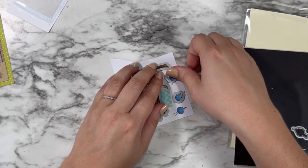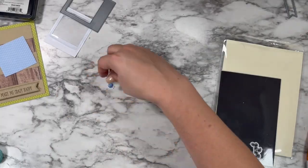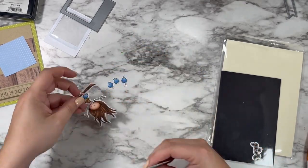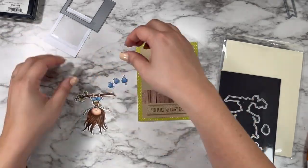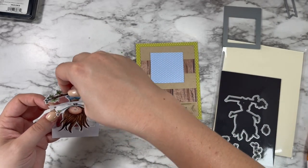So I am using my little coordinating dies. I'm just attaching them down with some washi tape, and I'm going to run that through my die cutting machine, and then it is going to be time to start adhering this whole thing together, which once it comes together so quickly, and I think it just looks absolutely adorable.